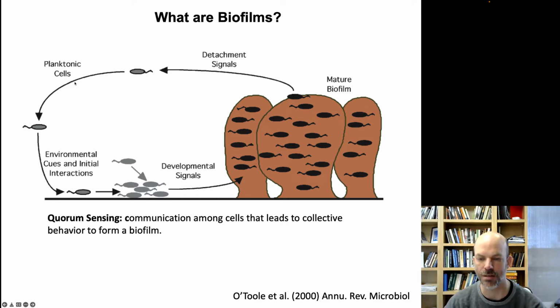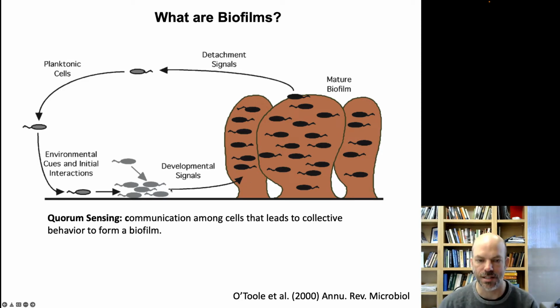It's a very fundamental concept to life in general, and microbes are the ones who invented this first, who came up with this idea of forming complex communities, individual cells dispersing, colonizing a new environment, growing another community. So this is a fundamental feature of all life, including microbes. Quorum sensing is a term that has been coined to describe the signaling that goes on among cells during the early stages of the formation of these biofilms.